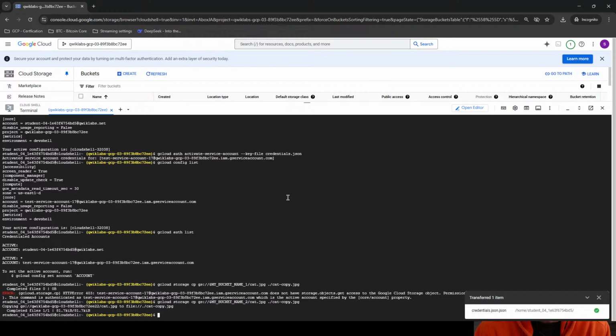Yeah, or maybe it was just that the image has this ACL with that specific account being authorized, the student Qwiklabs.